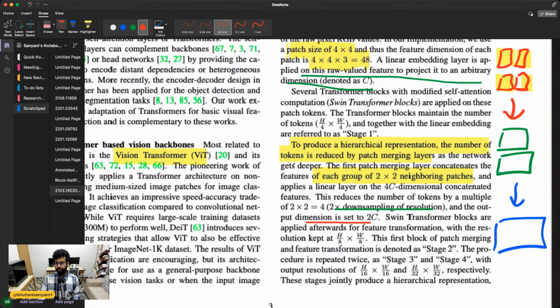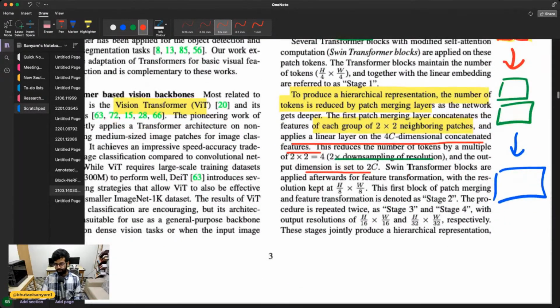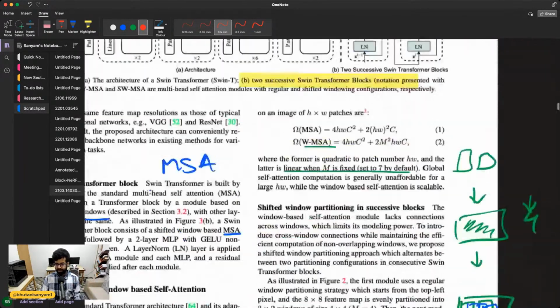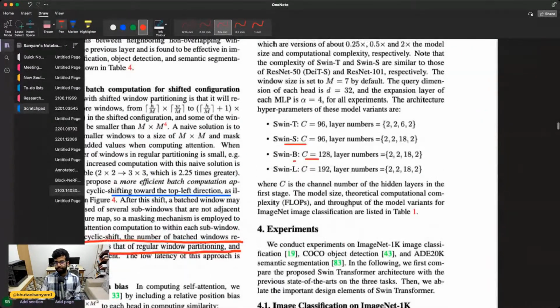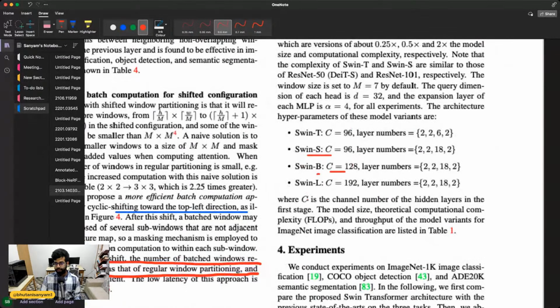So whenever you would apply a linear layer on the 4C dimensional concatenated features, this was making the size smaller, and that's what C refers to. So it's again a number that the authors decide, and across different variations of the architecture, it's being decided like so. C is the channel number of hidden layers in the first stage.